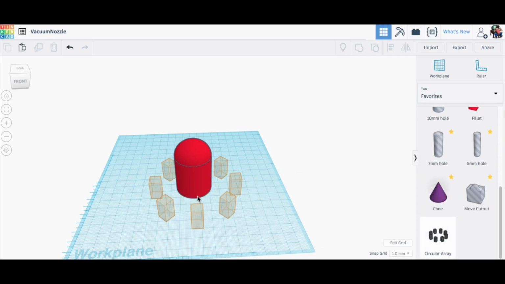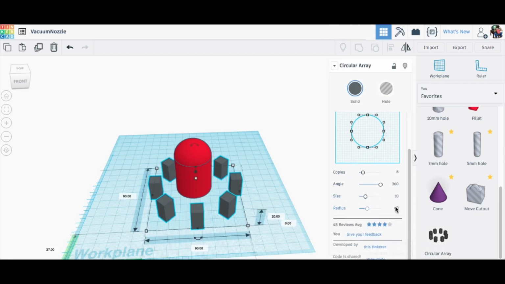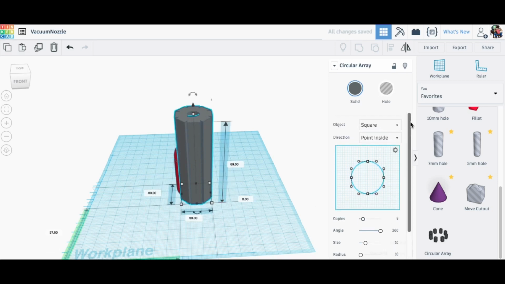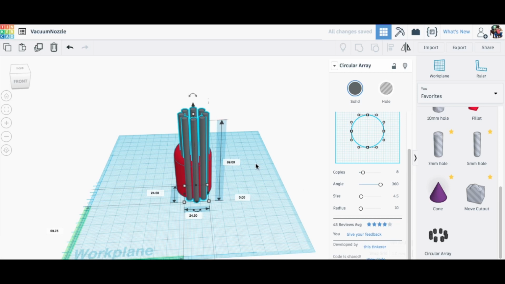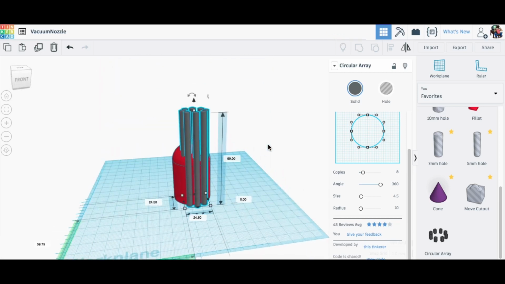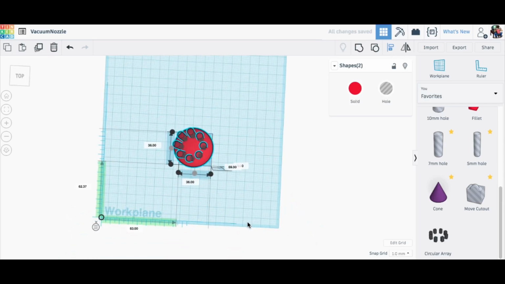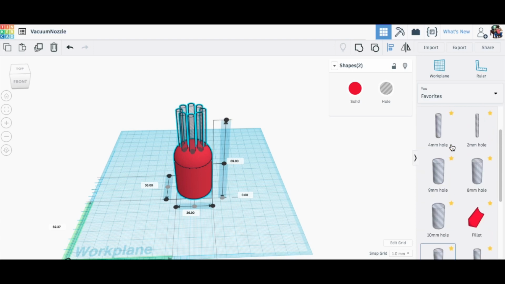One of the shape generators that I've favorited is the circle array. And this thing's really handy for something like this. So I can set the radius to 10 millimeters and stretch it out, and then I can come to the top here and tell it I don't want squares, I want round, or cylinders. And then I can set the diameter of those cylinders to 4.5 millimeters, and I now have a perfectly arranged set of holes for the PTFE tube to stick into. The only thing I'm going to add to this is a center one, but you can see how I can just align them in the center and I'm ready to go.